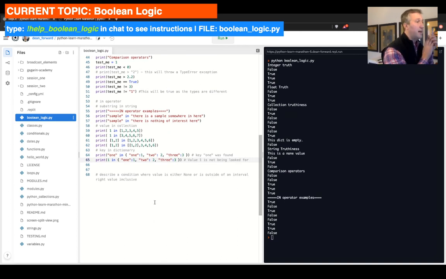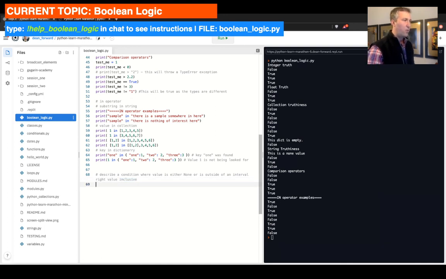So next, we are going to take a look at a little exercise. I actually want you folks to take a look at the little assignment on line 68. We're finally getting enough things to play with to do a little Boolean logic assignment.